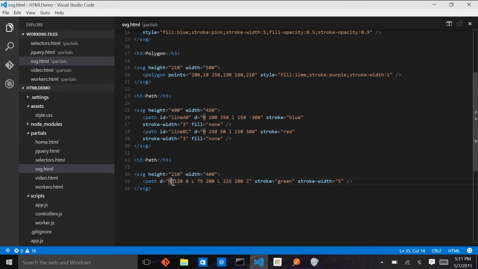We move to where we want to start. Because if you don't move to where you want to start, anybody want to guess where you start your drawing from? 0, 0. Yep. We draw a line to here, draw another line to here, and then we use Z to call it quits, close it. It's going to do its best guesstimate of what it means to close that.